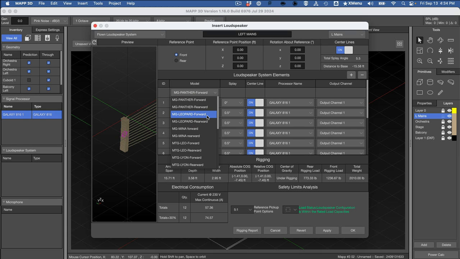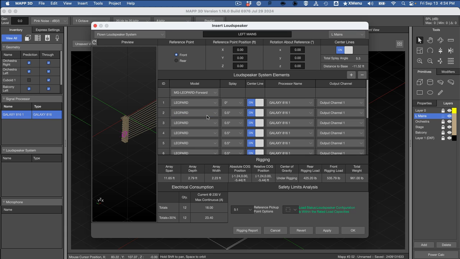Now in the Gracie Theater, we have Meyer Melodies, not Meyer Leopards, but Meyer has yet to incorporate the Melodies. It's been about 4 years now. I've been waiting patiently for those to be inserted, and they're still not. Kind of annoying for my students to not see the speakers that they're using, but I'll survive. And we're using Leopards, similar size speaker, the replacement for the Melodies. So they're in there, and we want these Leopard forwards.